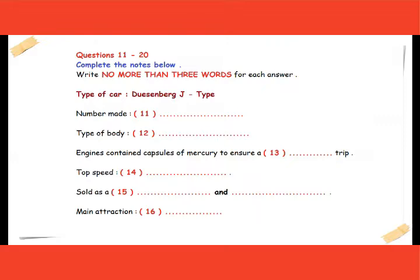Well, here I am, standing in front of one of the most prestigious cars ever built, the Duesenberg. A fantastically expensive, luxurious car built in the early part of the 20th century and bearing all the glamorous qualities of the Jazz Age. How many were there? Well, only 473 Duesenberg J-types were ever built, and the model here is one of the rarest.